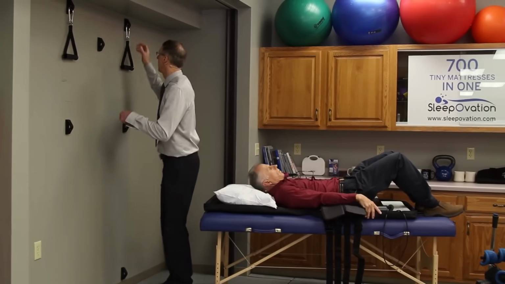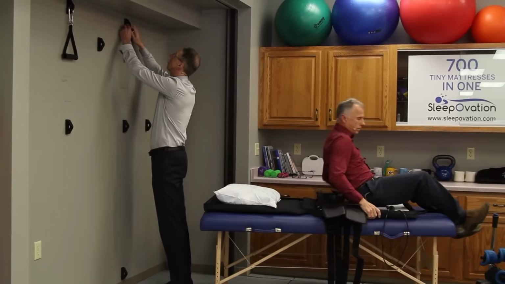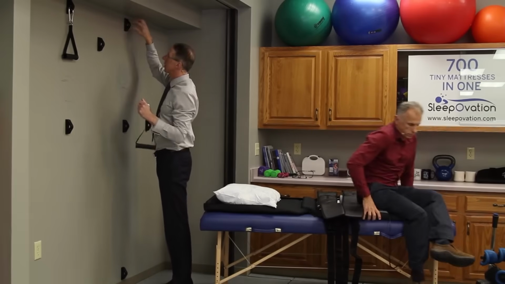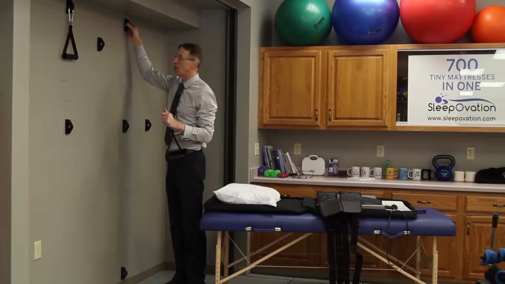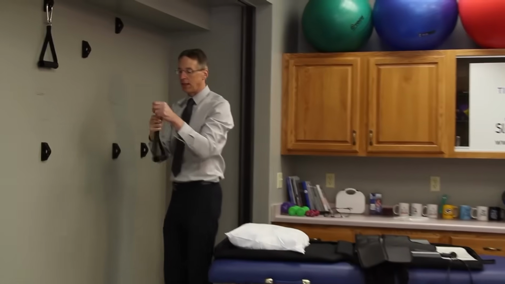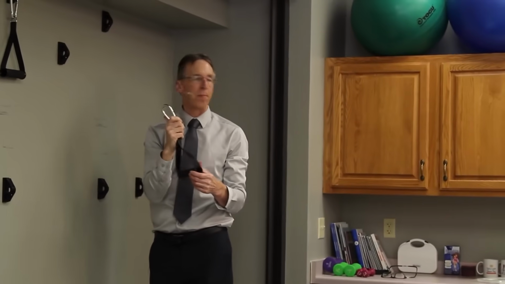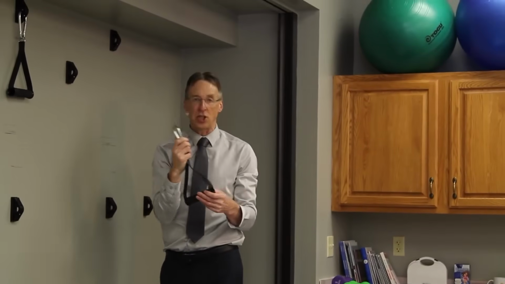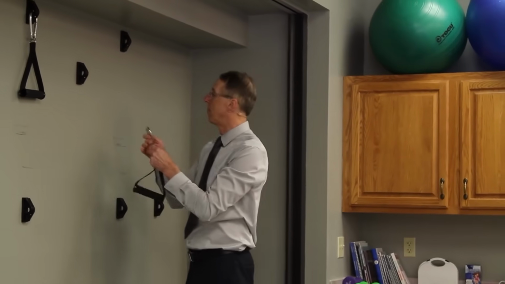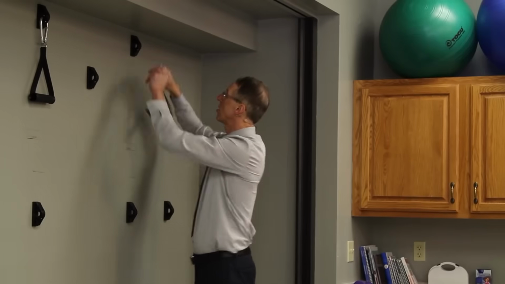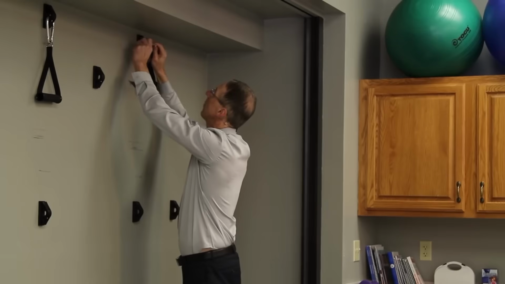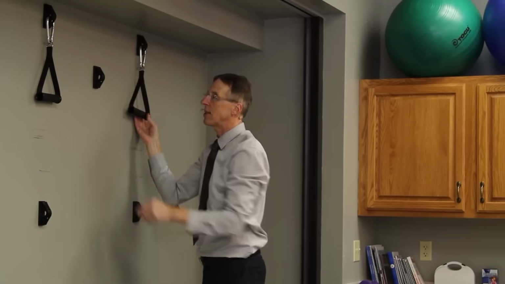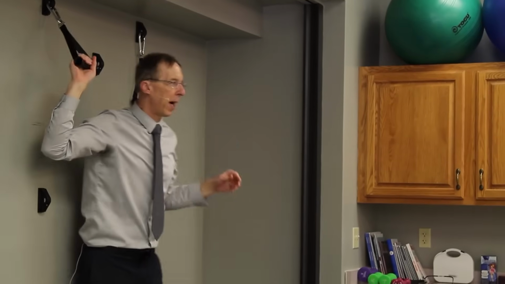What's nice about these is that they're less expensive, of course. They're not that expensive. And you have to be able to secure these anchors into the wall, into a stud. Obviously, that's very important because you don't want them to pull out. But these handles can hold 275 pounds, I think, each. So you can have a 500-pound person hang on these pretty safely. You can leave the handles off in between treatment, and then when you're ready to treat, you just click them in place like this. I've been using this.